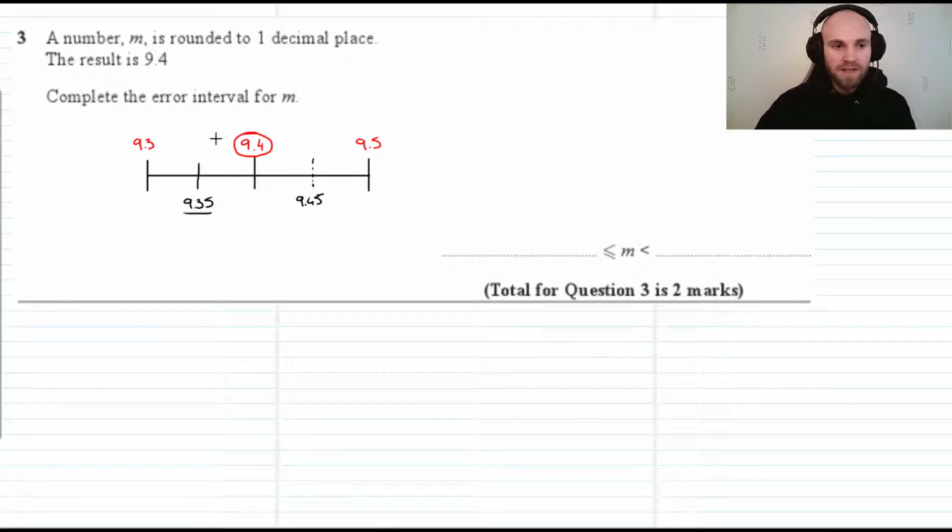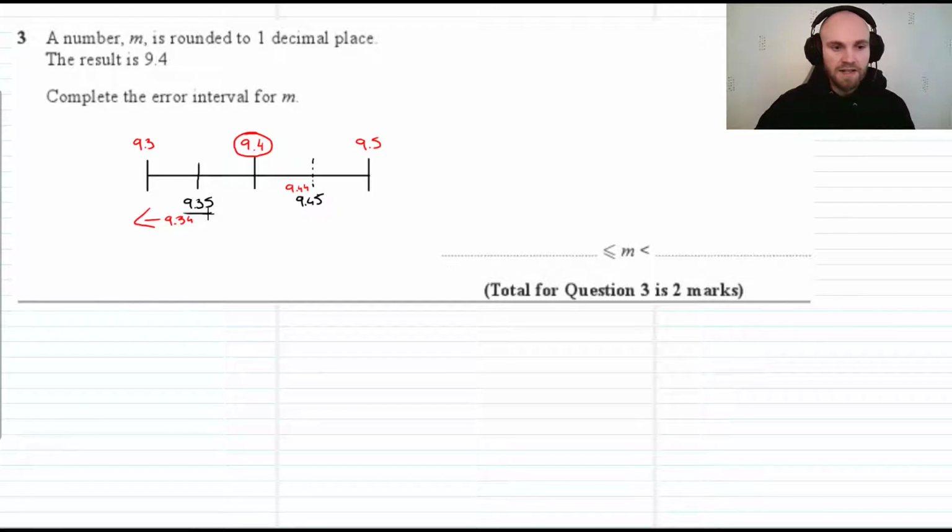So we have, to one decimal place, 9.3, 9.4, which is what we want, and 9.5. I've got this solid line here, which is right in the middle of these two, which is 9.35. This is going to round up to 9.4. However, if we had something slightly lower than that, at 9.34, this would round down. And here we have 9.45, and I've deliberately put this in a dashed line, because this will round up to 9.5, not down to 9.4, because it's right in the middle.